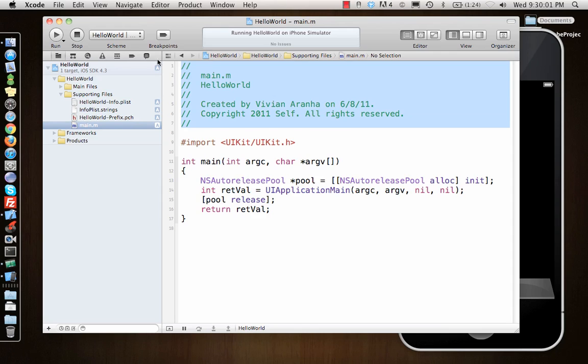So inside the main file, you see some comments. These comments are there everywhere. It calls the main function first when the app launches, and this main function does something here. We don't have to get into coding right now, we'll get into it later. All you need to know is it opens the main function and calls UI application main. There'll be very few applications where you would want to change this main code, but you'll hardly touch this file ever.